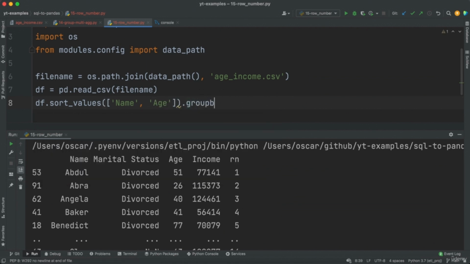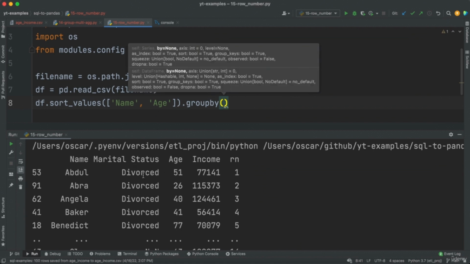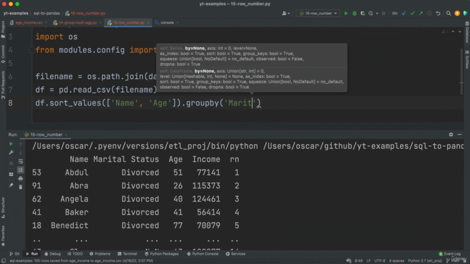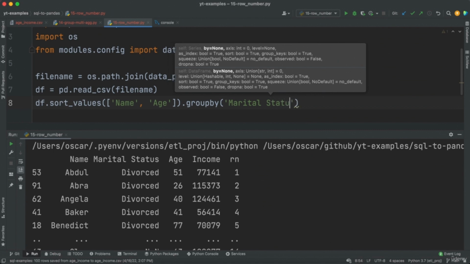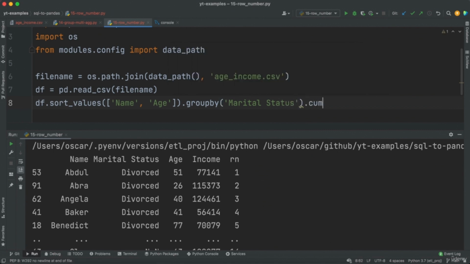Then I'm going to group by the column or the value that I want to reset at every change, right? So in this case, it's going to be marital status. Then I'm going to add a cumulative count. I'm going to add 1 to a cumulative count.